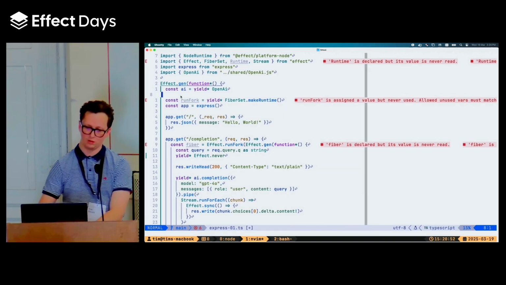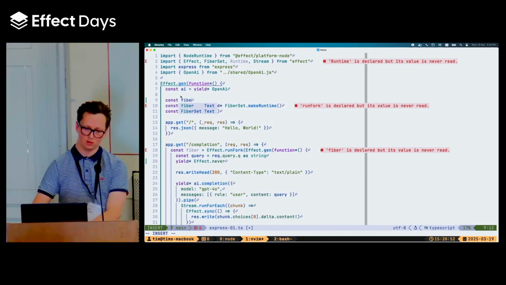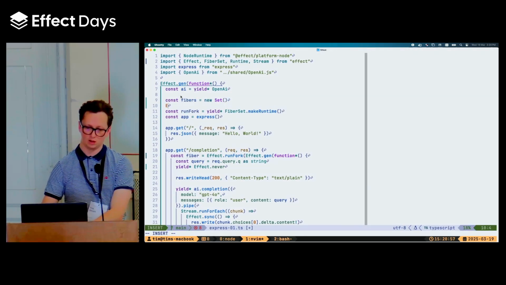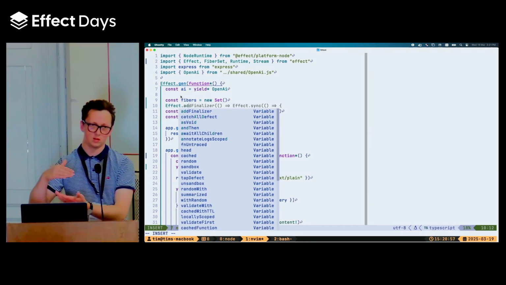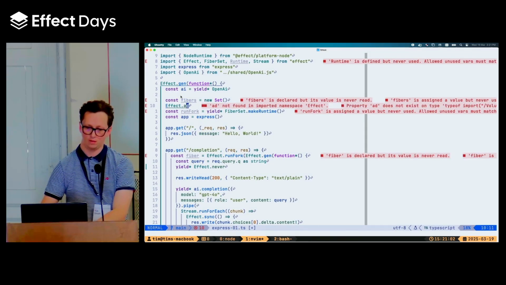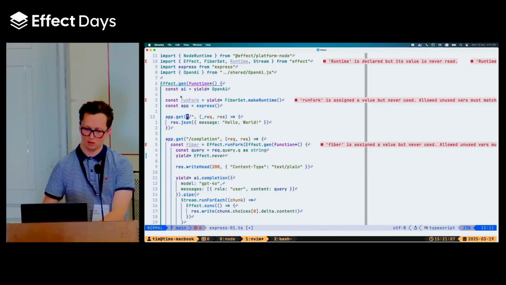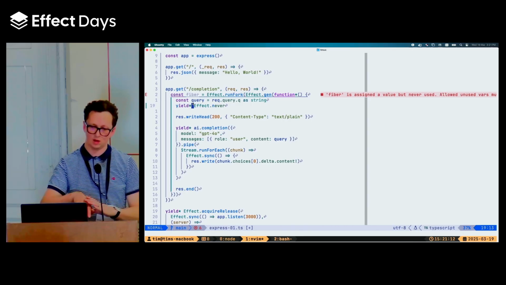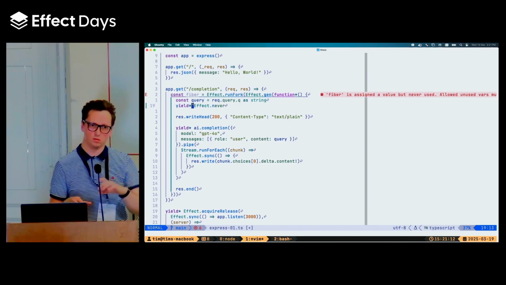Yeah, so the manual way of doing that would be defining fibers and having a set that tracks them and adding a finalizer that goes through that set and makes sure everything is shut down. In here? That won't really do anything because the finalizer would be inside of the request handler.